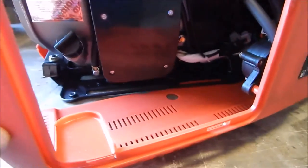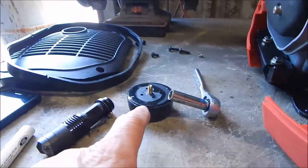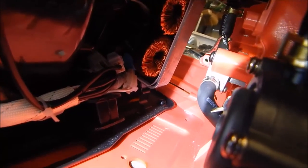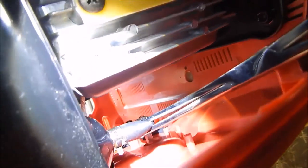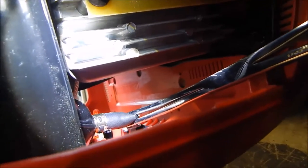You just take the case apart — about six screws and two small bolts with nuts — and take the feet off on one side. Inside there's a fuel tank held by one screw. I shut off the fuel and used a set of hemostats to pinch the fuel line off. Then I'll disconnect those two hoses, remove that one screw, and the old valve will be in my hand. I'll install the new one and put it back together — I'll be back in a minute.